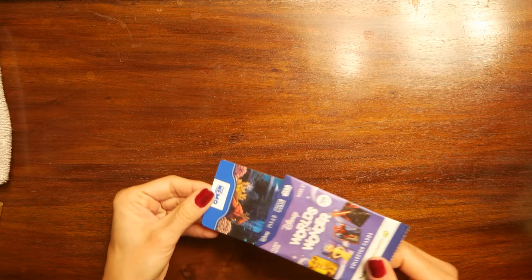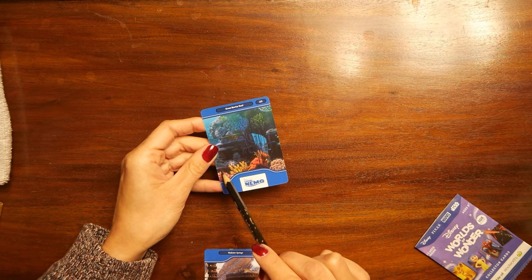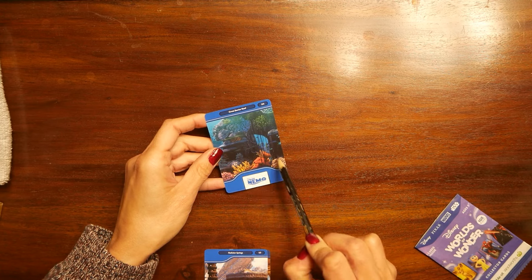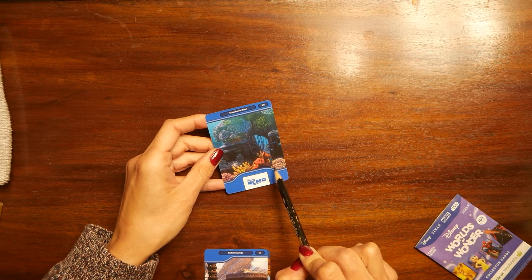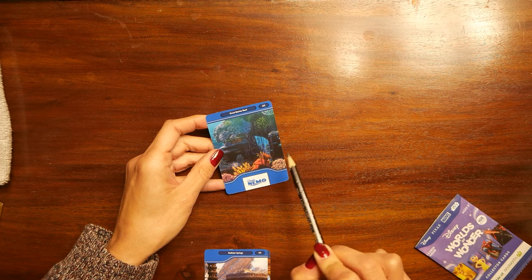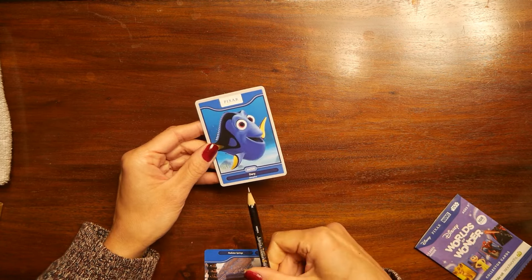The first card is Nemo! And we have the Great Barrier Reef with amazing corals. I think I told you before that a healthy coral reef actually really looks like this. When I was on the Great Barrier Reef I didn't actually see this because where we snorkeled was not that healthy, but I went to the most healthy coral reef on Fiji and I saw very similar coral reef there. And we have Dory — I think I had Dory before.